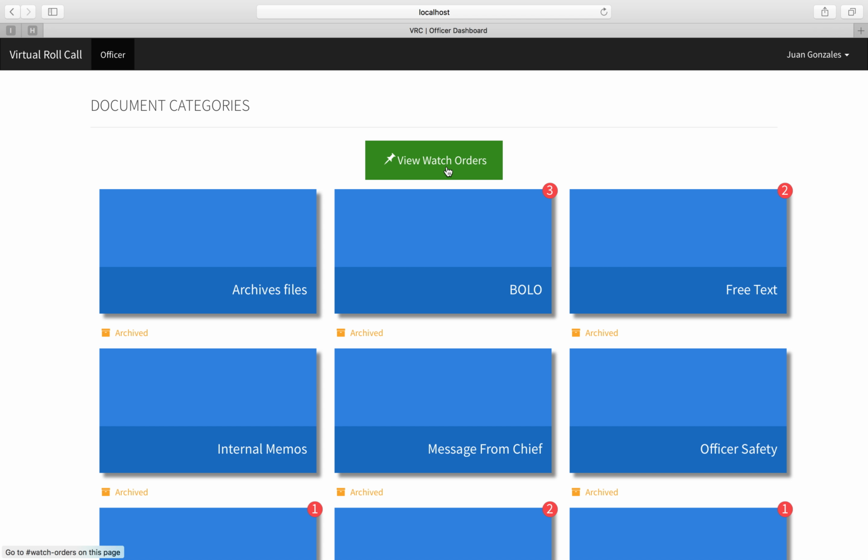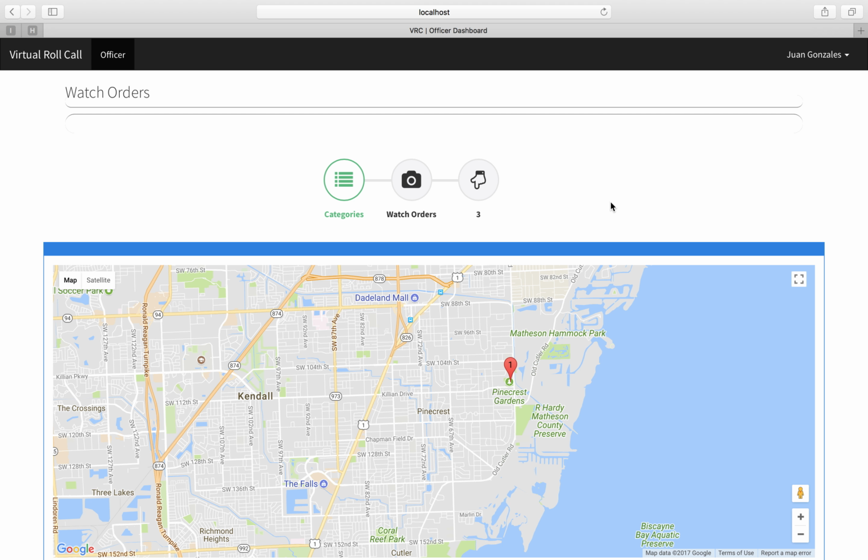Now, the other important thing to look at, as was previously mentioned in a previous video, is the watch orders. Pretty much, residents can request a watch order at their residence for a variety of reasons. Some reasons may include the owners being out of town, or a family member being home alone. Once a watch order is in effect, police officers will check on the residence for specified times and dates. A watch order is displayed on the map right here as a marker, which determines the longitude and the latitude.